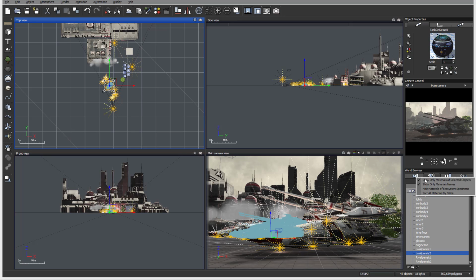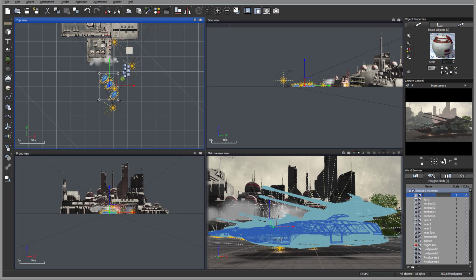This option, show only materials of selected object, does help me isolate the materials specifically for that object, even though similar materials may be used in different objects. If you want to edit multiple materials at the same time, in this case let's disable some of those names. So we'll go back. In this case, if I select iron body, you notice all three objects are selected with the framework highlighted and the textures applied.